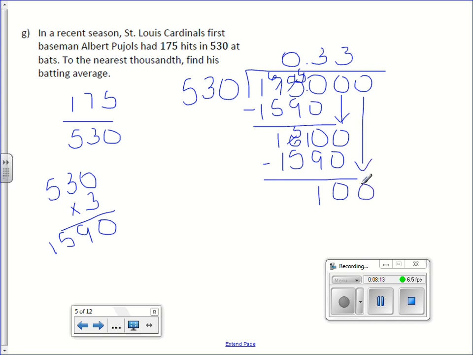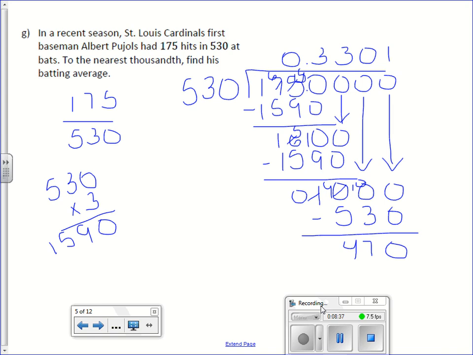Bring down a 0. Goes in 0 times. Let's drag another one down. Goes into 1,000 once. And this decimal will continue, but I only have to round to the nearest thousandth digit, which is right there. So 0.330, and it would stay 0 because its neighbor is less than 5.